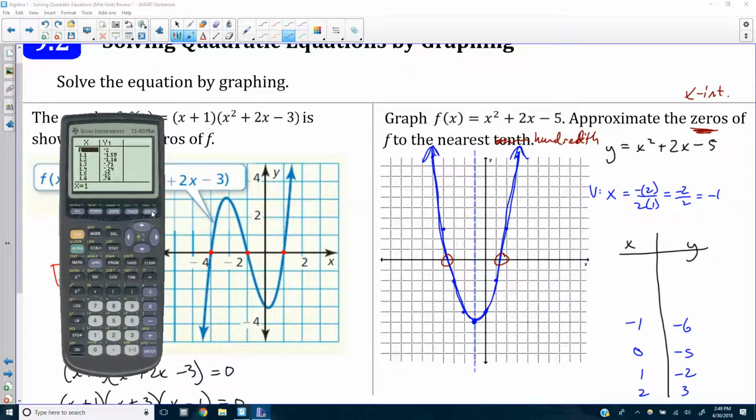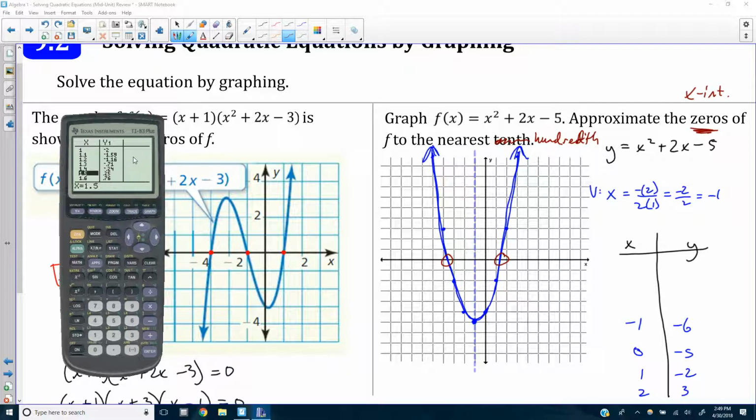Somewhere between here, just like before, it went from negative to positive. This went from negative to positive. So I want to find the two x values where my y's go from negative to positive. And it looks like it's in between 1.4 and 1.5 for x. So somewhere in between, and it's almost right exactly in between, if you think about it.